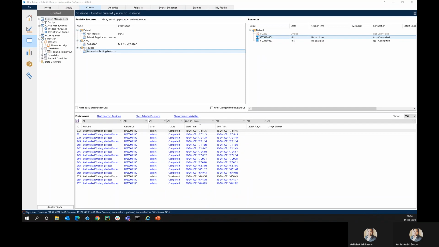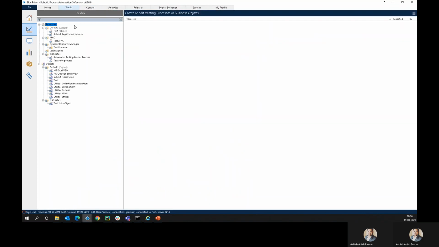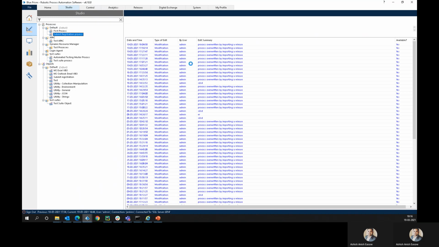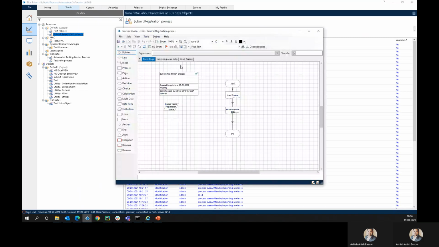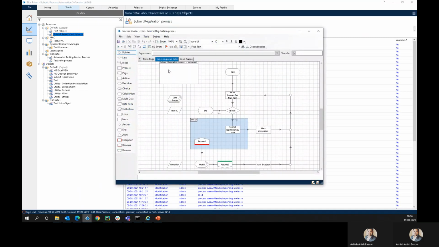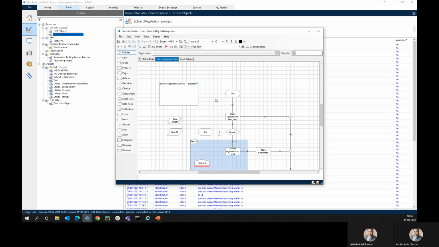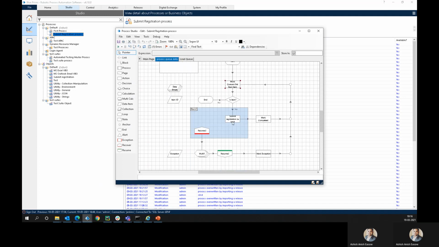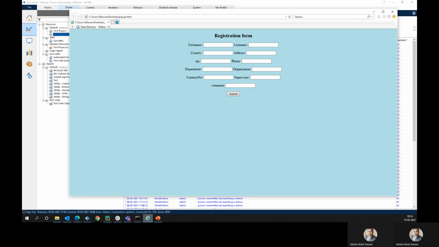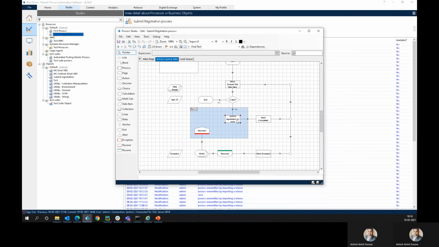So first of all, coming to the actual process. This is my process, which is going to be tested. It's a pretty simple process. It actually takes things up from a queue. So it loads the queue first from an Excel, and once the queue is loaded, it goes ahead and submits it into a web page. And it's a pretty simple web page. This is the web page in which it's going to submit.